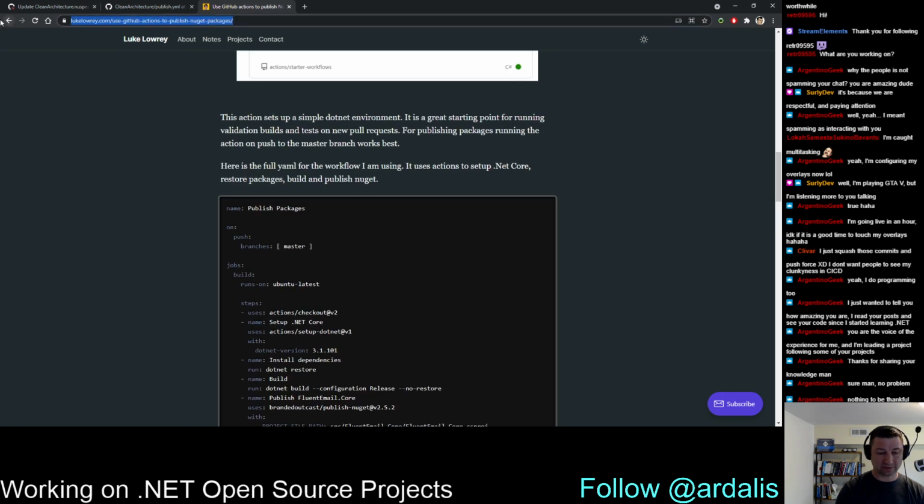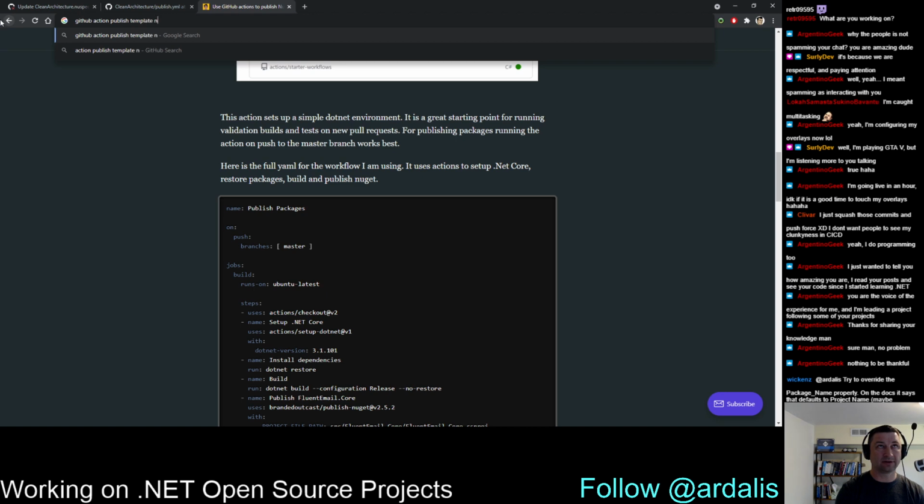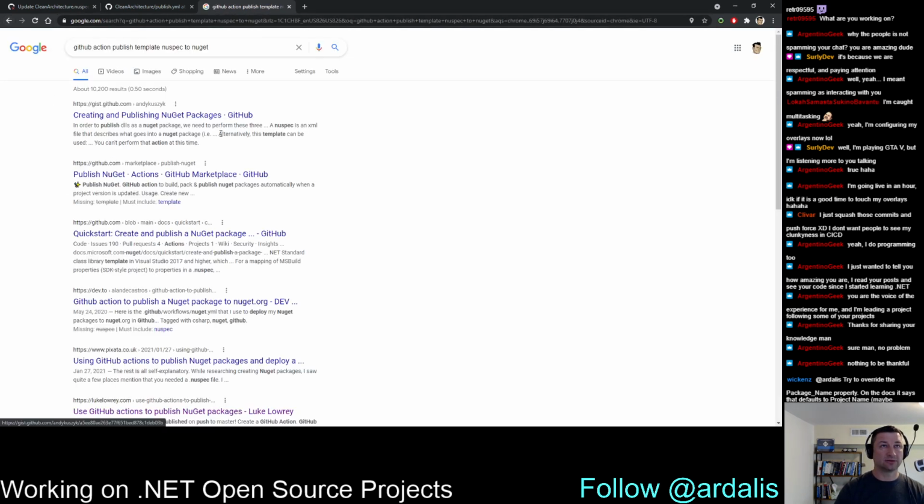Let's see, let me just be a little more specific. GitHub Action, publish, template, nuspec to NuGet. Creating and publishing NuGet packages, actions, NuGet. Trying to override the package name property. The doc says the default is the project name, which may be associated with the csproj nuspec.